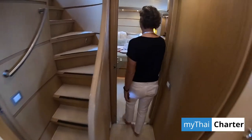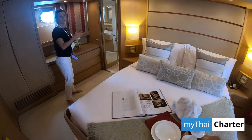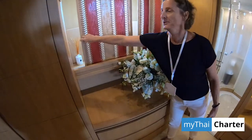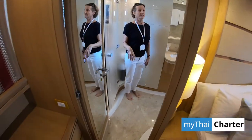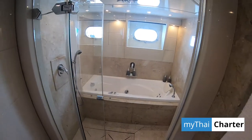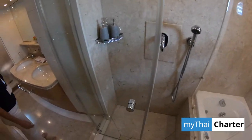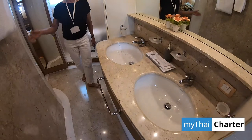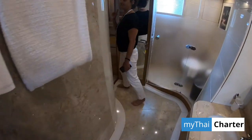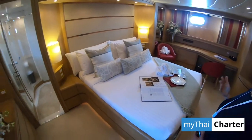Here is the master cabin. You will be amazed when you see the bathroom. The master is a little bit higher, so it has some extra space. They have a really neat system for the curtains — no funky curtains moving around. The bathroom is amazing, and there's a bathtub. There's a waterfall-effect shower, his and her sinks. The warm color — not white, not black — is pleasing to the eye. The owner is always very aware of the lighting, making sure it's adequate while creating a warm atmosphere on the boat.